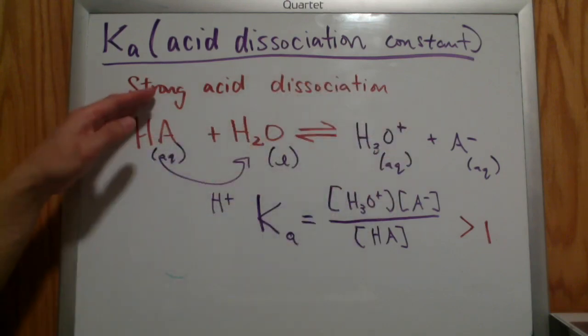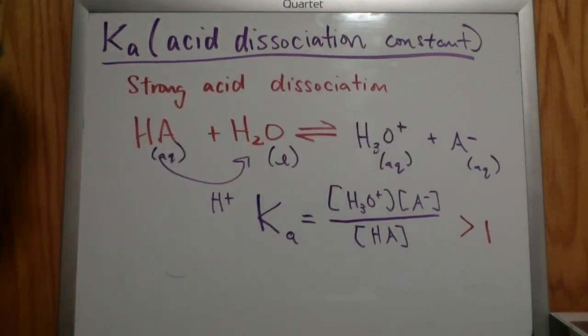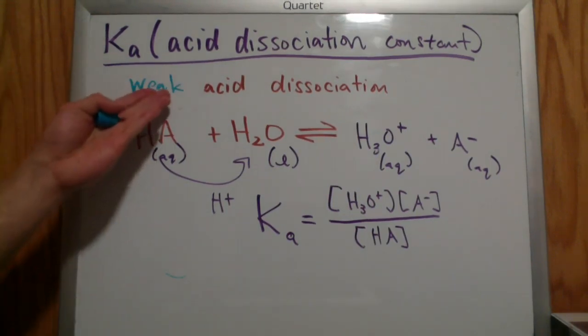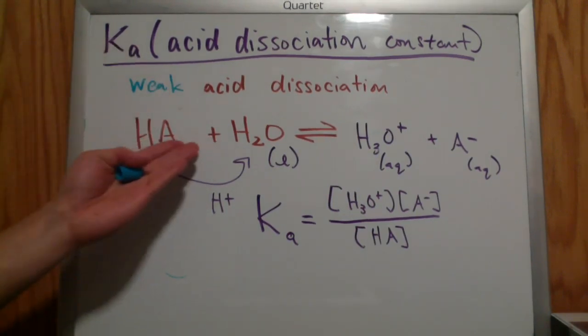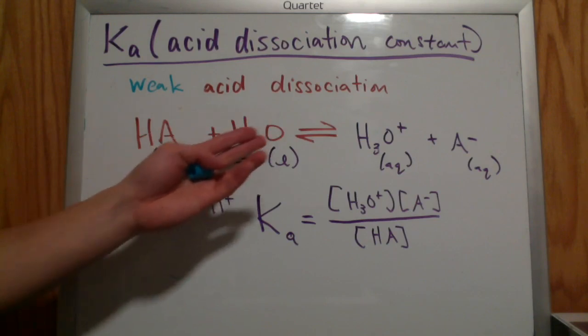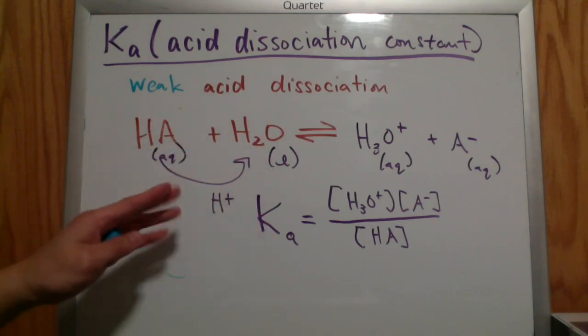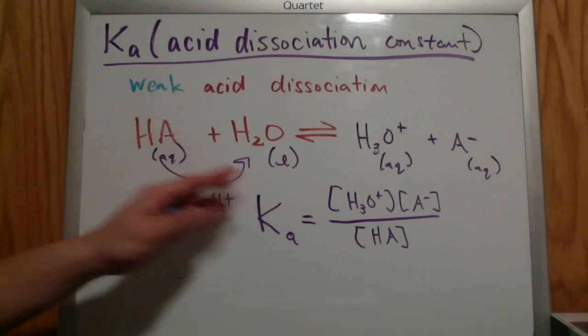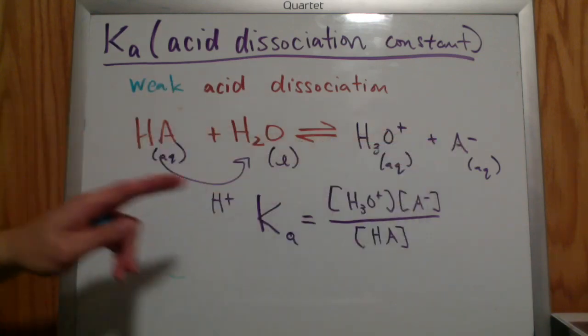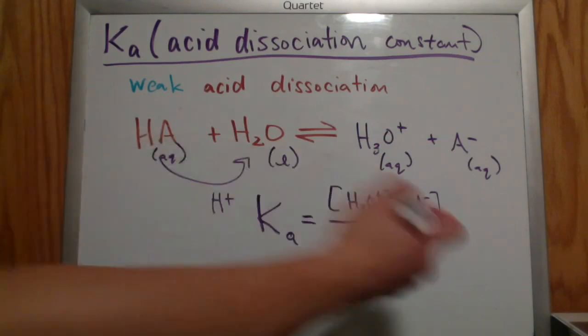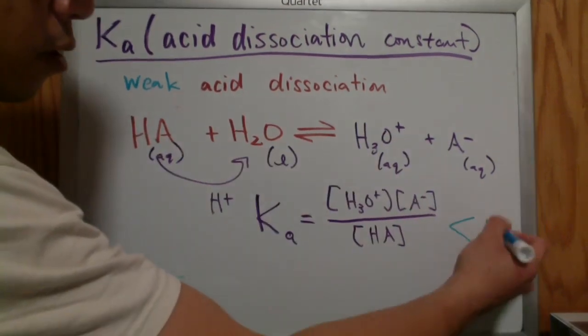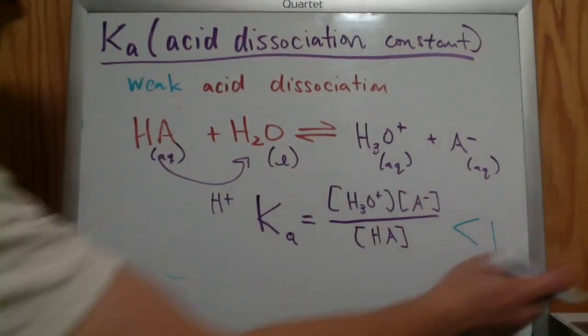Now, what if we switch this and erase this, and instead of strong, made this weak? And just like magic, weak appears. The equation for dissociating a weak acid would be the same, except what would you expect the Ka value to be? Well, since weak acids only partially dissociate, only some of the ions are made. So the Ka values should actually be less than 1. So it should be a relatively small number.